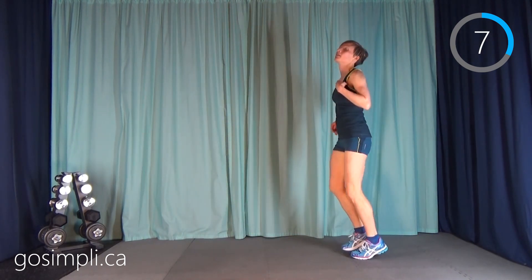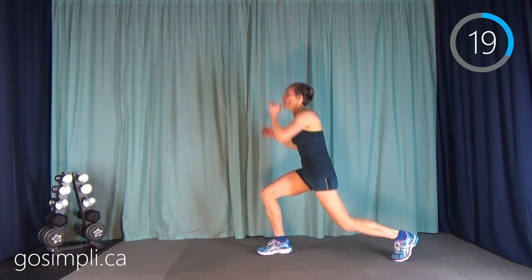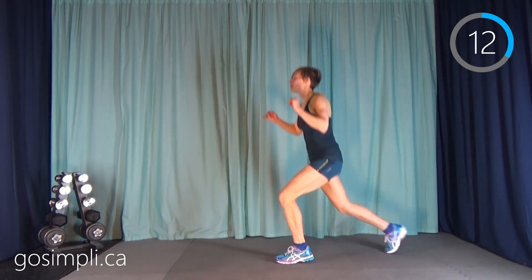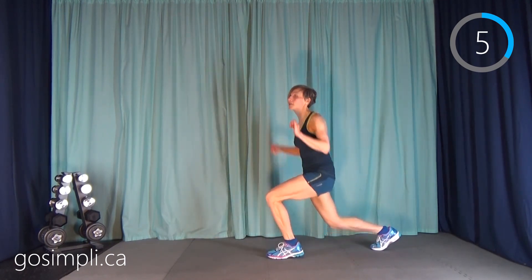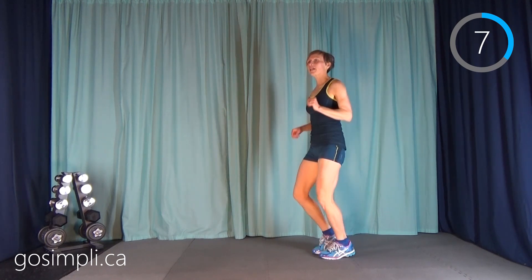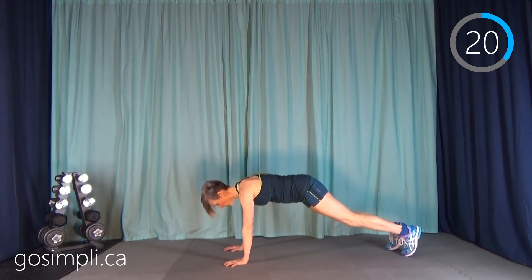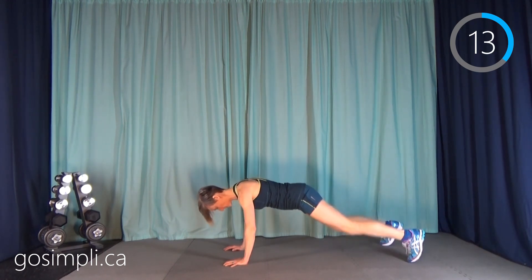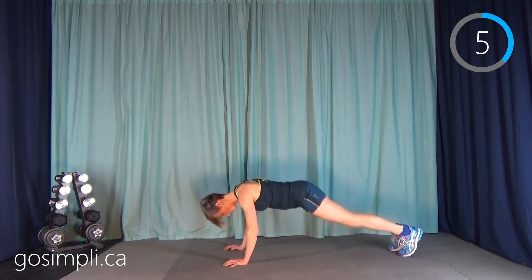Hop back up, take your break, and go back into jumping lunges again. You could always walk them if you don't want the impact — if you have bad knees or if you're in an apartment and neighbors below don't like noise. There are always options, you just have to be creative. Next up we have plank jack — come on down. Even here you can walk your feet out instead of jumping them for that low impact version, or if you have the energy and the strength, jump it in and out.